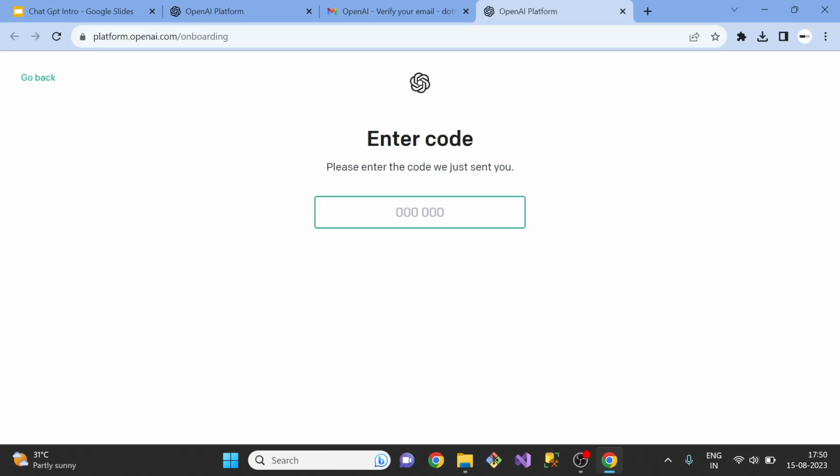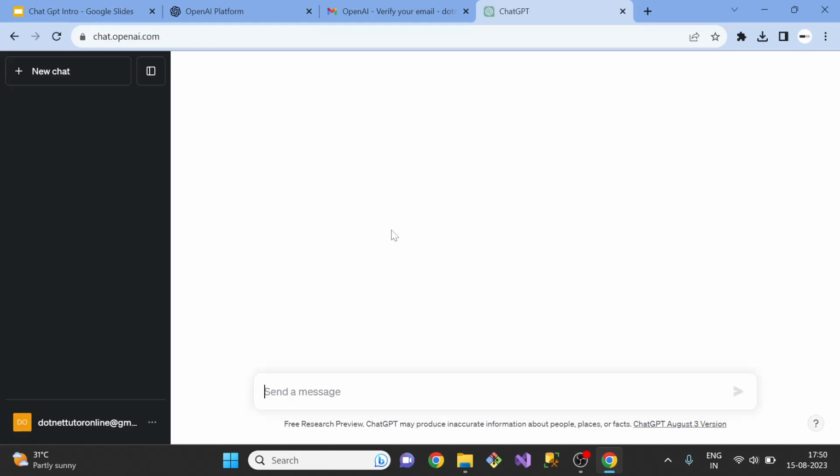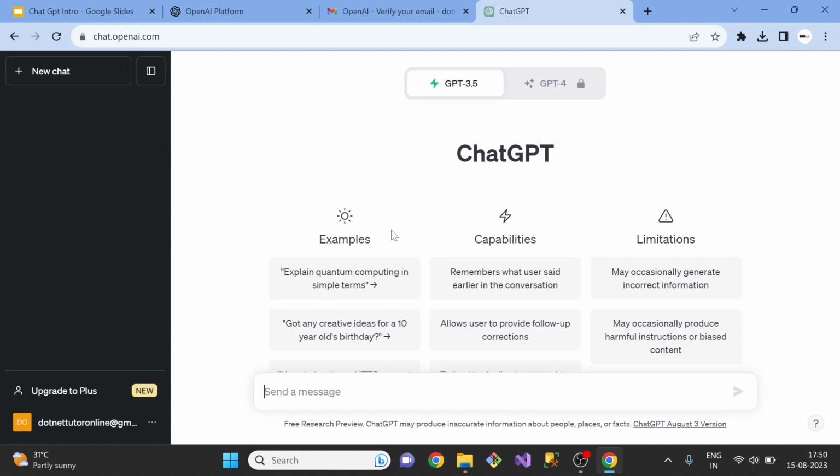Let's type that one. And here we get, yeah, now the chatbot is opened. It's an AI chatbot.